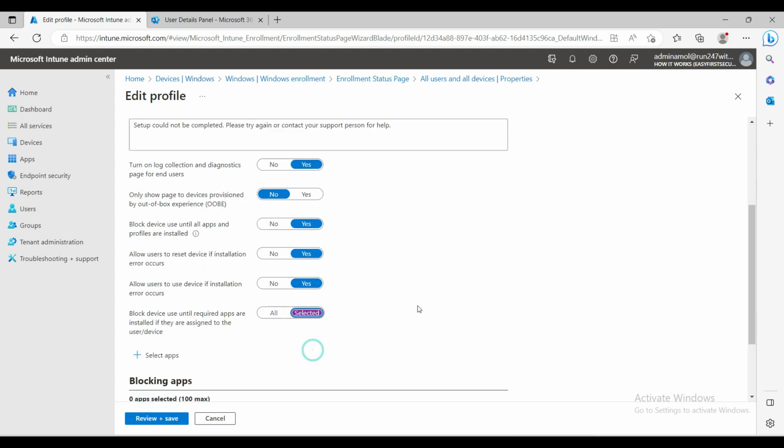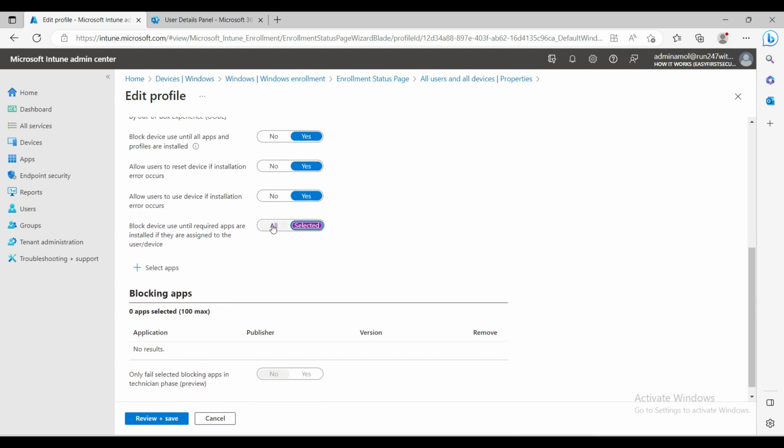This is the main thing I always like. I don't go with all, because there are a lot of applications that we onboard and apply to all devices, and if we select all applications, then all applications have to be installed first for the device to enroll fully, right? Otherwise it will give you an error message. So I always choose the mandatory applications.